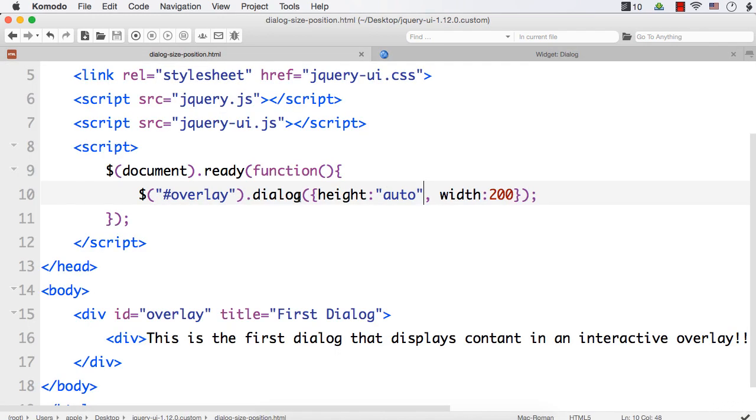Okay. Now you can specify minimum height and minimum width to which your dialog can be resized using the min height and min width values. So let me specify the height and width as 200 itself, and let me specify the min height and min width as 50, that is 50 px. The default values of min height and min width are 150, so I am changing it to 50 so that we will be able to resize the dialog only to a minimum of 50 pixels, both height and width.